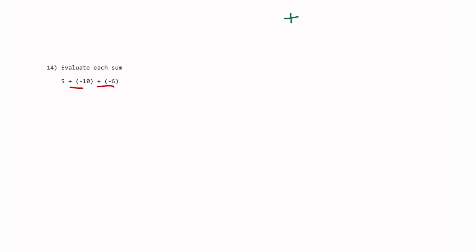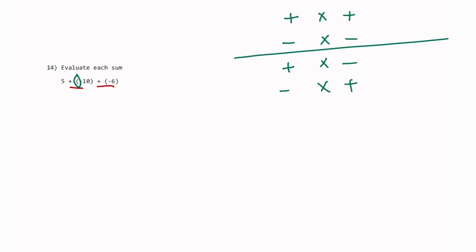So it's plus times plus, minus times minus. So basically these brackets you read as times, okay? And then you have plus times minus and minus times plus. What's the answer for this? So when you have both same sign like plus plus, the answer is plus. Minus minus, answer is still plus. Okay? But when you have two different signs as you have it here, plus times minus will be minus, and minus times plus will be minus.